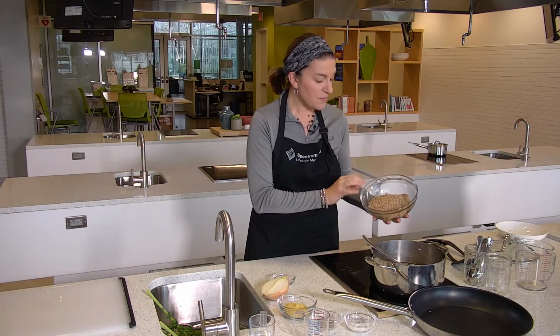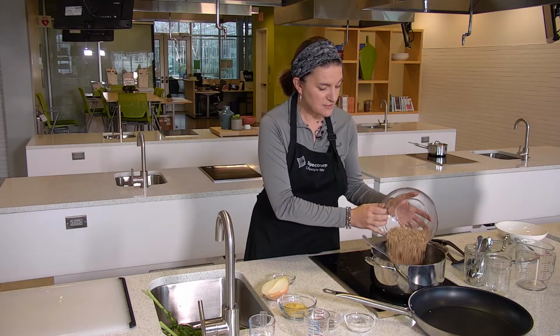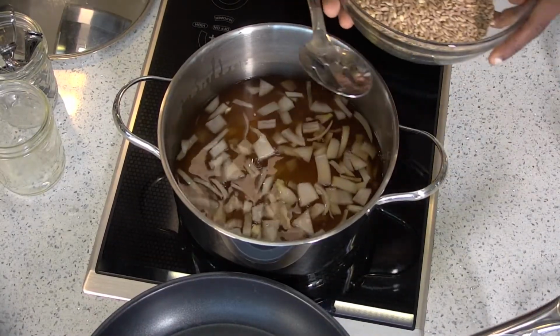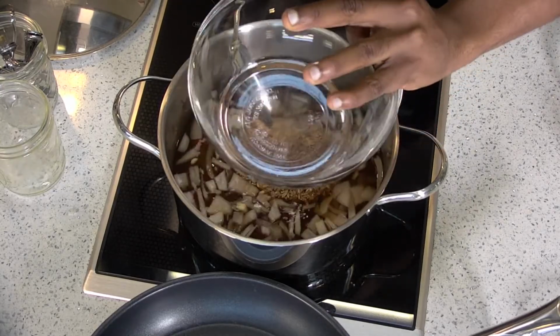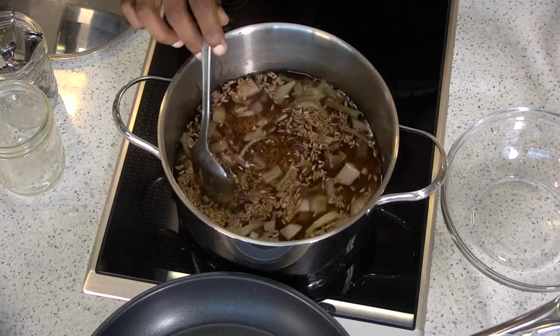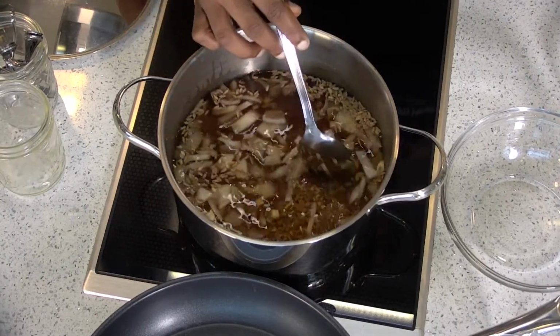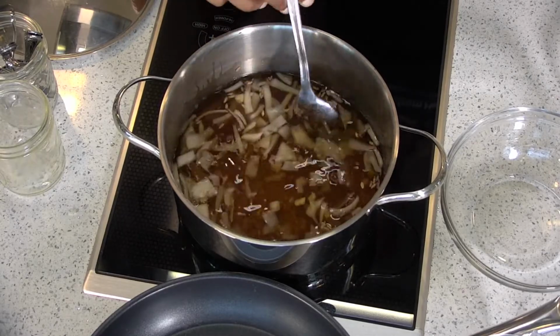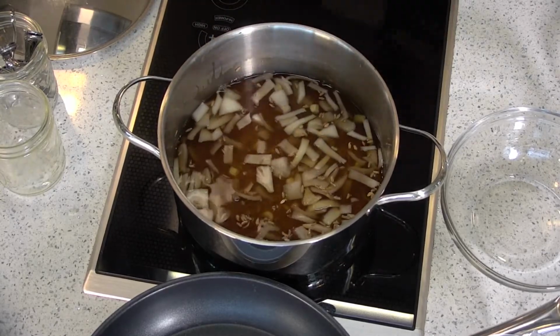And then we also have the farro. So farro is a type of whole wheat. This is one that I really like to use a lot in my kitchen because it takes only about 20 minutes to cook. So it doesn't take a long time. You're not waiting forever for it to be done. Sometimes things like brown rice take a little bit longer. And I still cook with brown rice, but if it's the weekday and I don't have as much time, I might pull in a farro instead.